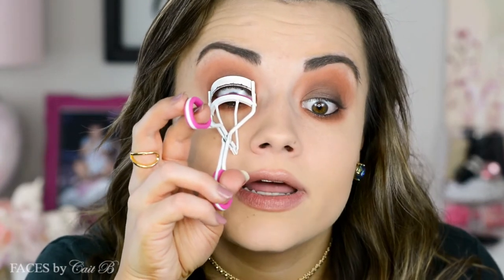Now I'm going to curl my lashes and go in with my L'Oreal Voluminous Carbon Black, placing one nice light coat on my lashes. You could totally do more mascara if you want a non-lash look. You can see how pretty this can be with just mascara — a softer look, perfect for a beach vacation date night, or if you're just opposed to fake lashes, which I completely understand.